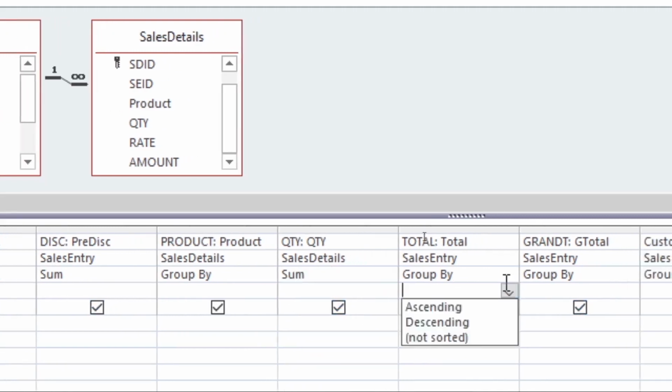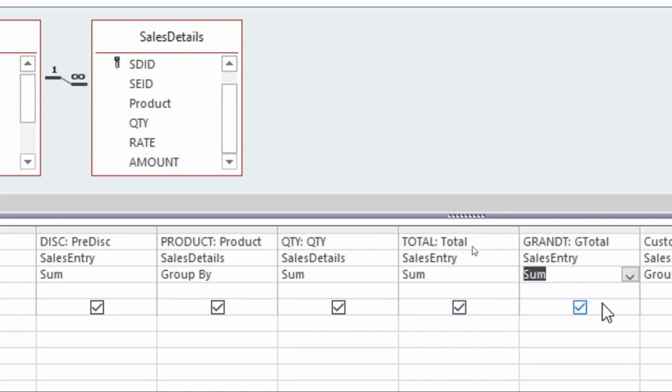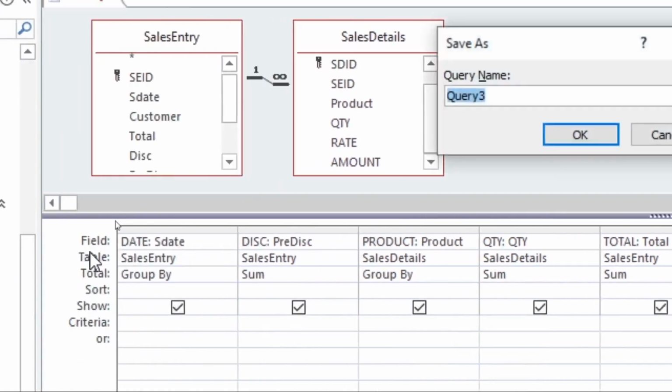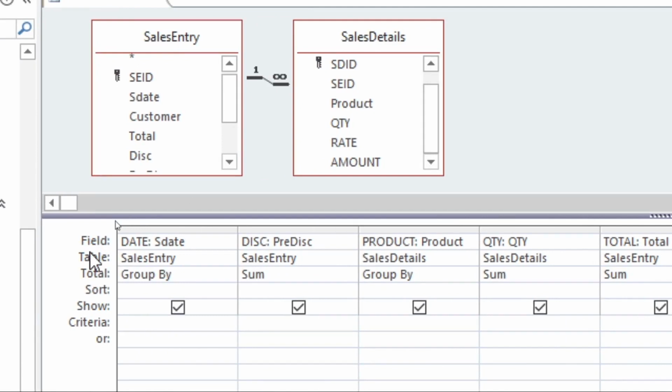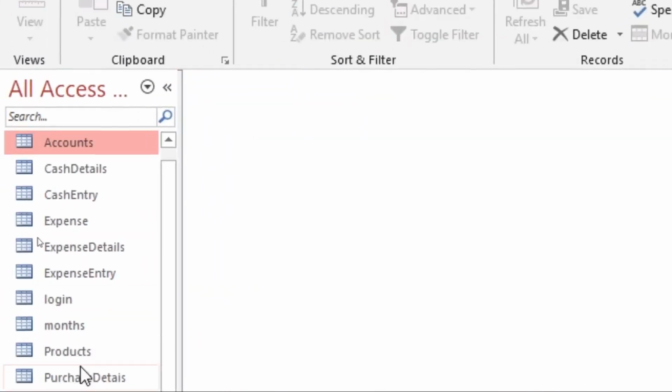Also this one grouped by sum. Also this one grouped by sum. Yeah, that way. Then you can now save this one as sales history. That is sales history. Then cross this one.